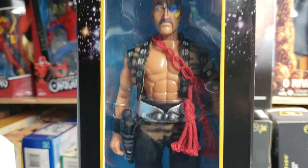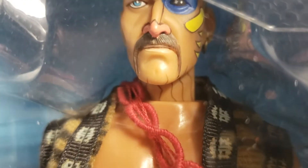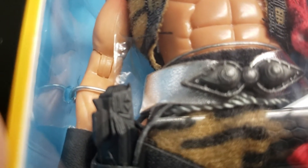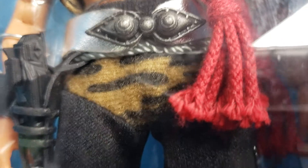Guys, what do you think of our Tiger Man? Do you remember this figure? Absolutely gorgeous — look at the attention to detail in the face, the paint, the eyes, everything done so beautifully and painstakingly to really replicate the actual character from the show. Look at the armbands on the arm. Collectors love the close-ups. It's a shame that Zyka Toys could not finish this line — it was absolutely beautiful.